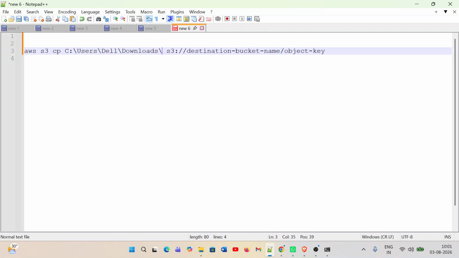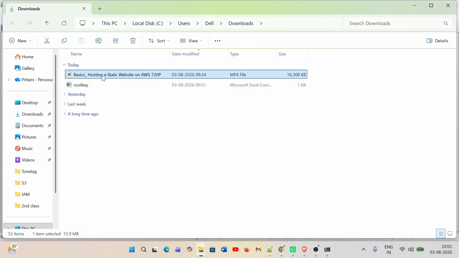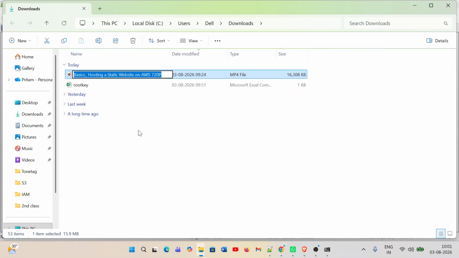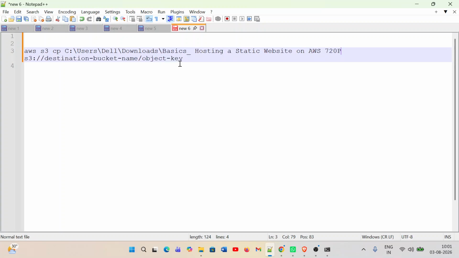Then after that, again, we need to provide the file name too. That is the most important part. What is the file name? Just click on rename. You will have your file name, Control C. Now go back to the text editor and paste it there, Control V. This is the file name.